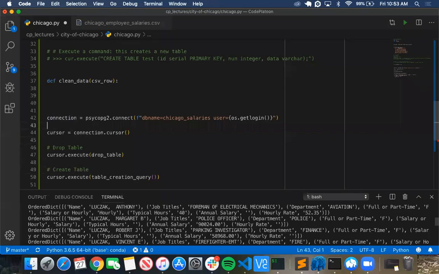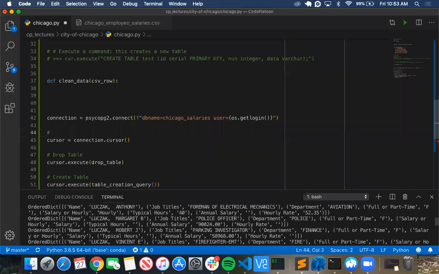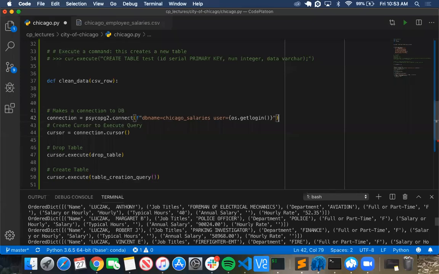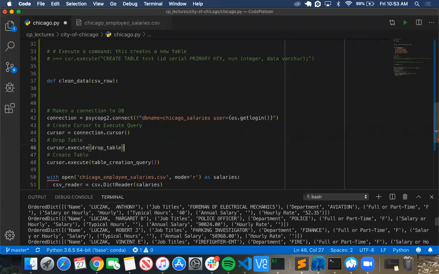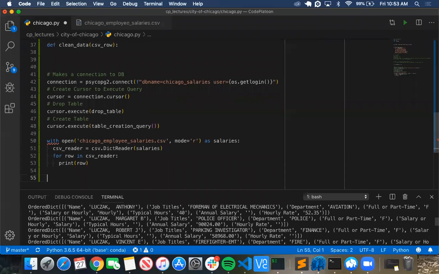Create table, execute. There we go. Now, after I'm done creating and executing queries, what's the last thing I need to do?